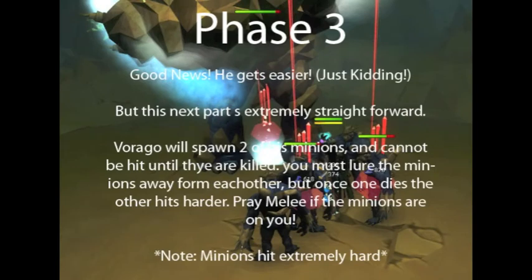Okay, so upon entering phase 3, I'm not going to say it's going to get easier because it definitely doesn't, but it definitely becomes more straightforward. There's less things to do. So what's going to happen is Vorago is going to spawn 2 of his minions. Now these minions hit extremely, extremely hard and are extremely, extremely accurate. So if they're on you, you're going to want to pray melee right away. What you're going to want to do is right from the start, you're going to want to try to lure them away from each other and split them as far apart as possible.